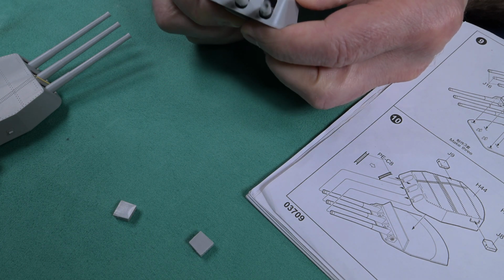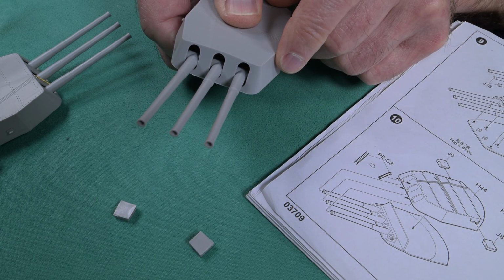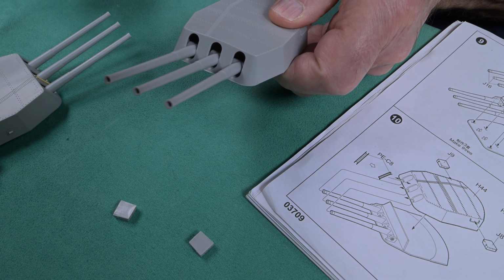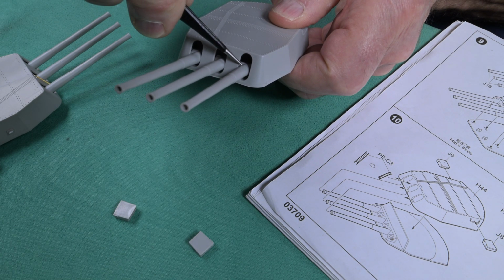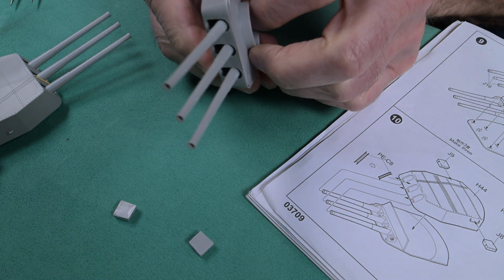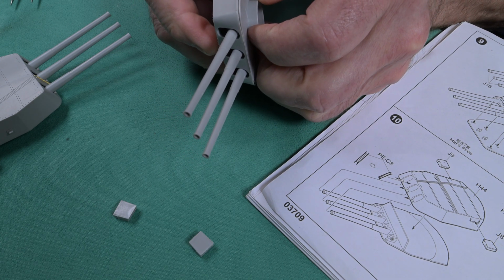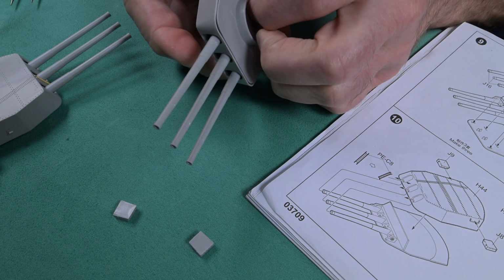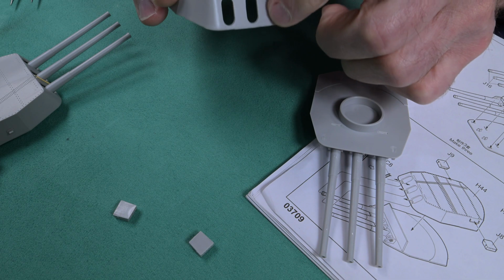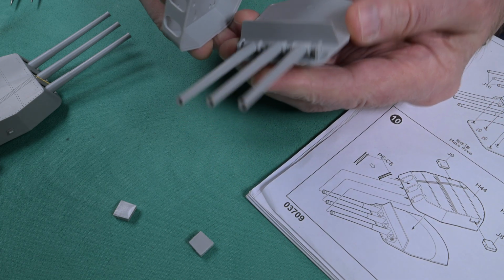Well, now that barrel that we adjusted is coming up against this side right here, and it's kind of binding a little bit. I don't know. Am I going to have to reheat and get everything over, or maybe just shave a quarter of a millimeter off of the edge here? It won't be noticed. Otherwise, it seems to be fitting okay.